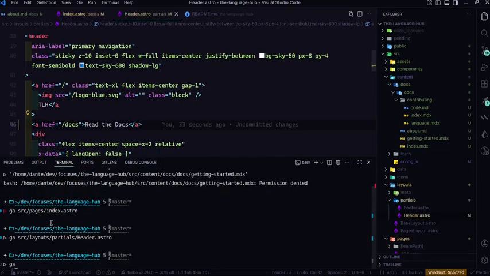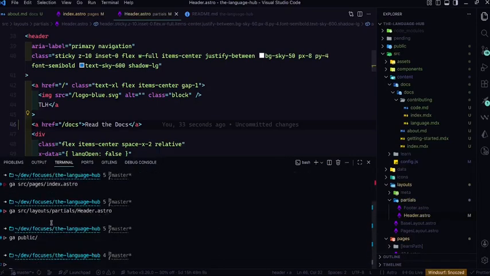Then I'll just git add public as well. git commit feature: set up for docs.